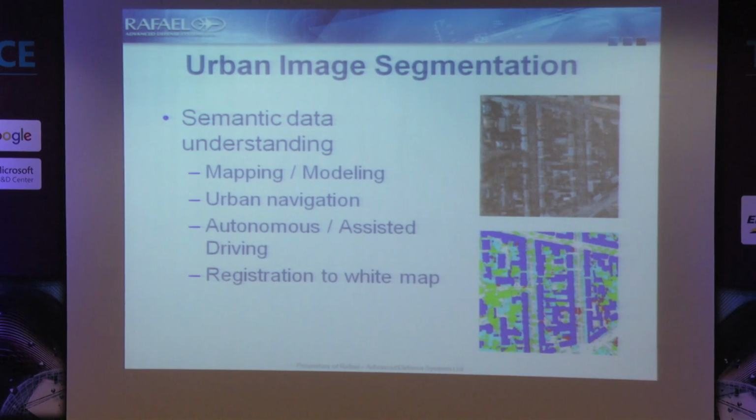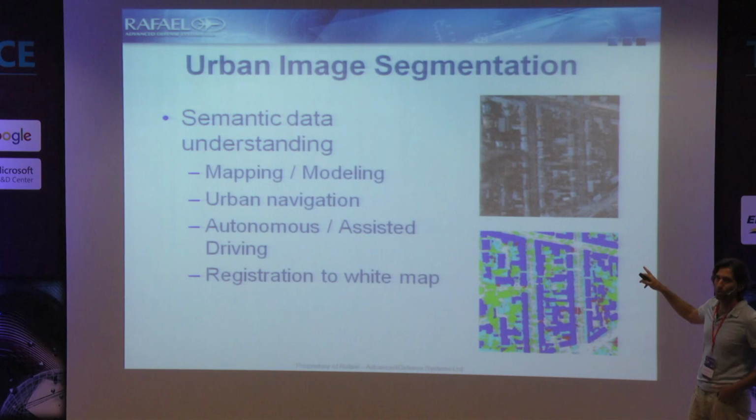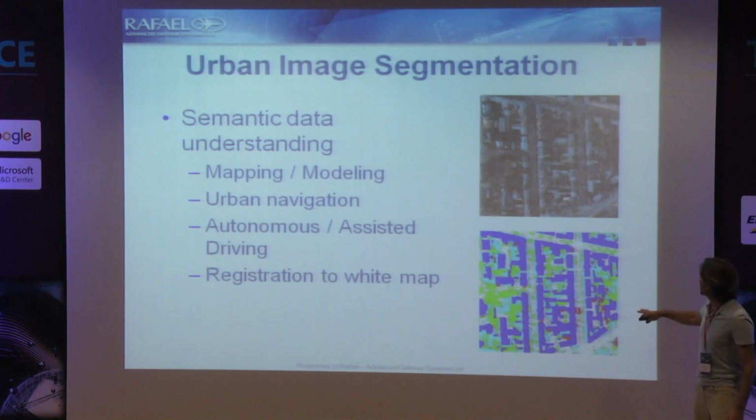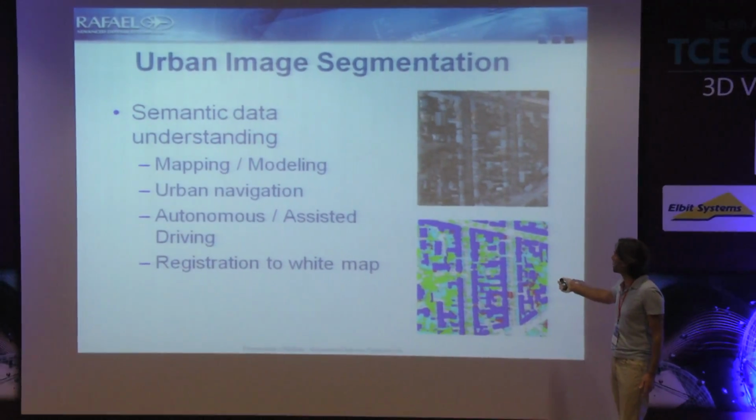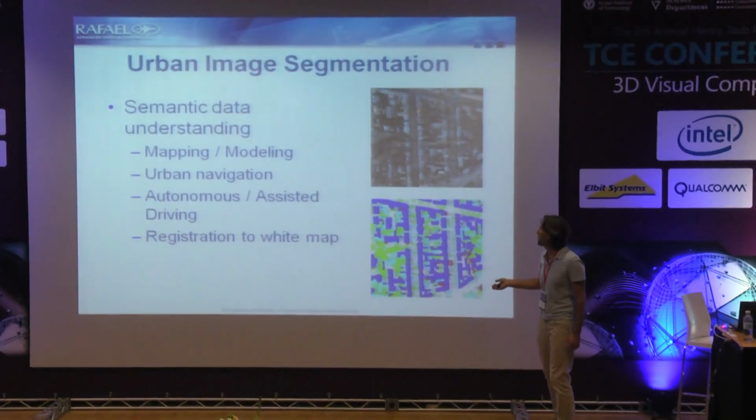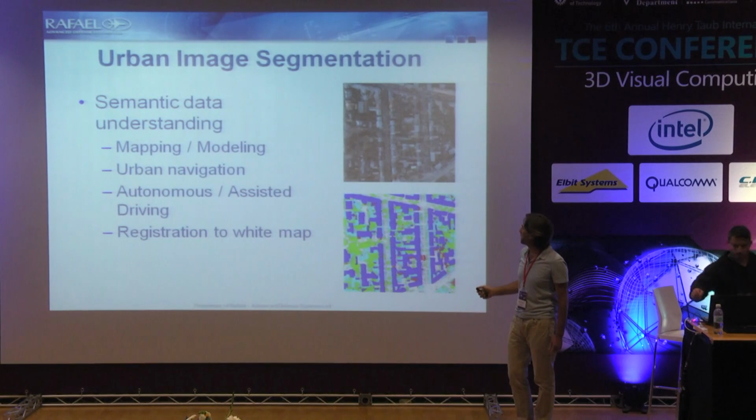All right, so the general task here is we have an image up here, which is higher resolution than what you can see. And the task is to give semantic data to each pixel. We want to say what class it is. And the motivation should be clear to anyone in this conference.